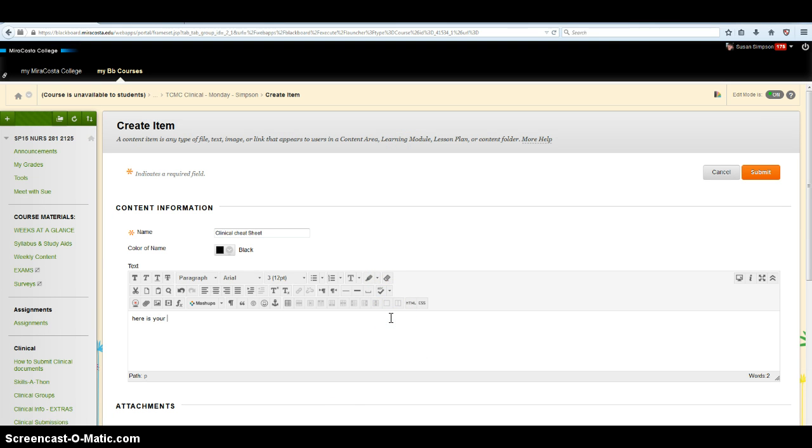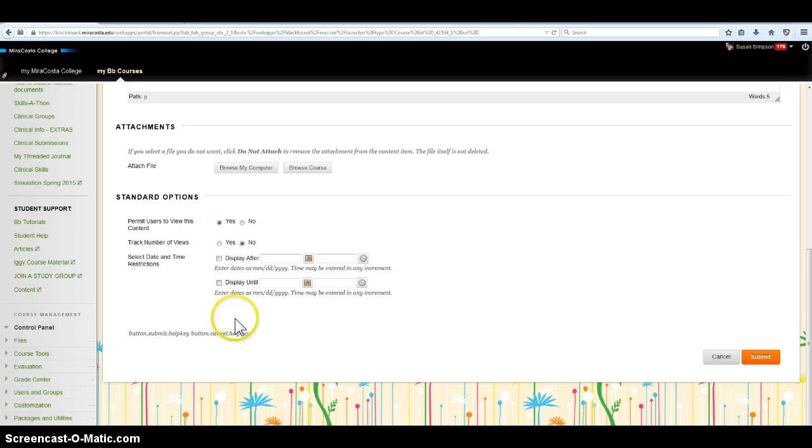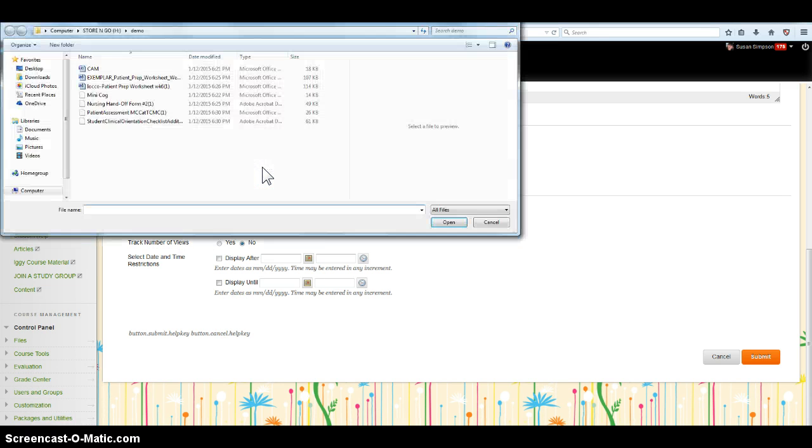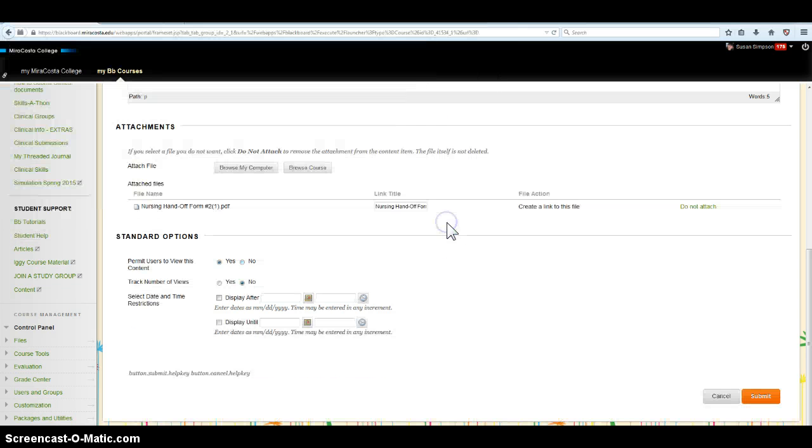Here is your cheat sheet. And then I can go down here and browse my computer to find wherever my cheat sheet is. And I'm just going to use this S bar as an example. So you can put in a PDF or a Word document, and then submit.